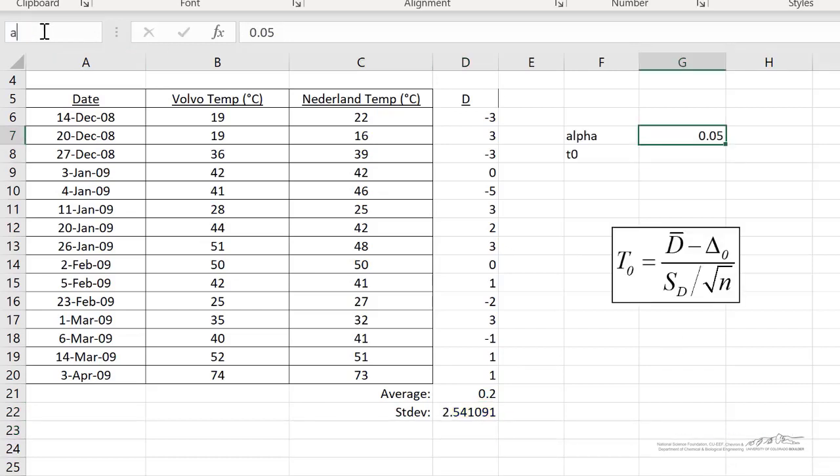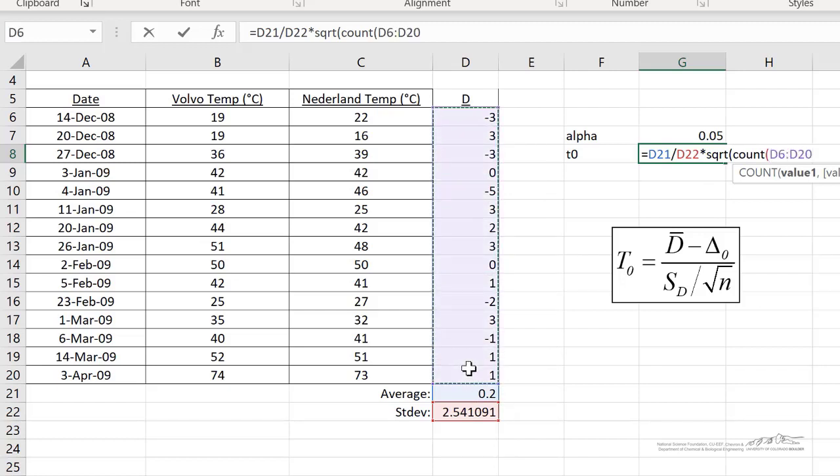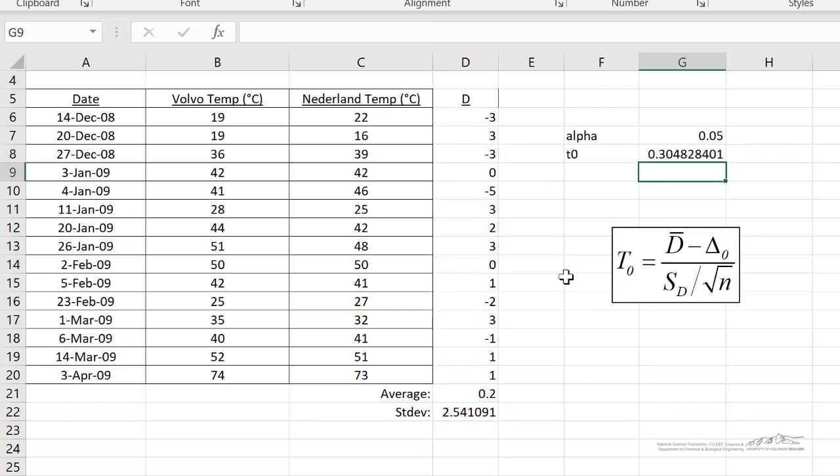We can choose an alpha. So I'm going to name this alpha. And we can compute our test statistic here. The hypothesis test we are doing here is an upper tailed test because our d bar is positive. We're comparing it to zero. Our test statistic then is going to be our average minus zero. So I leave that off. Divided by our standard deviation of the differences. And then a divide by divide by. This is going to be multiplying by the count, the square root of the count of our data. And we end up with a test statistic of 0.30.